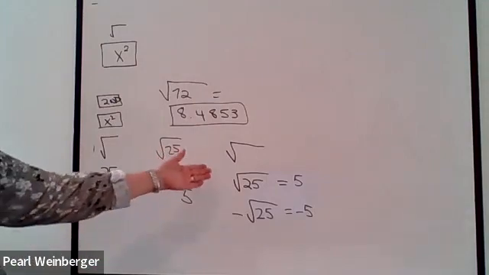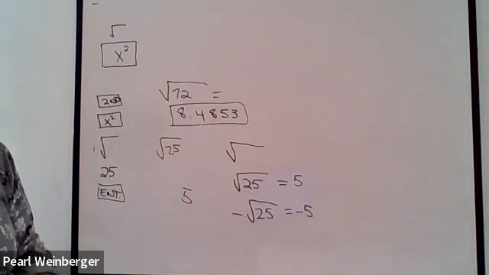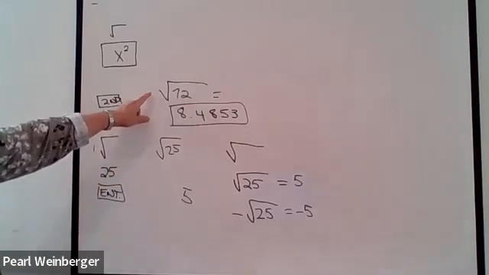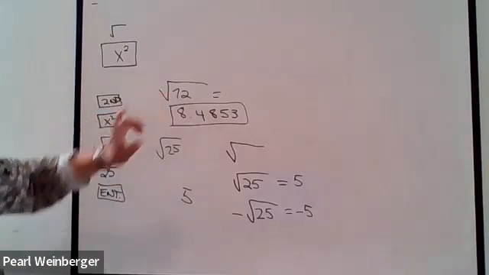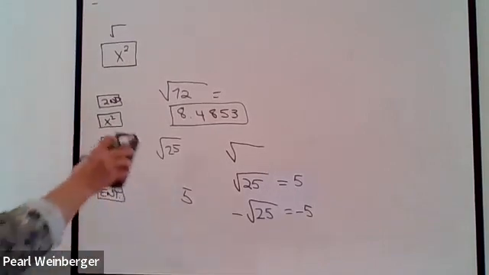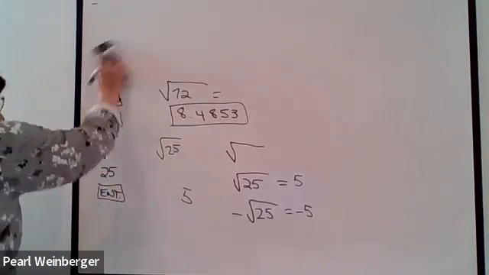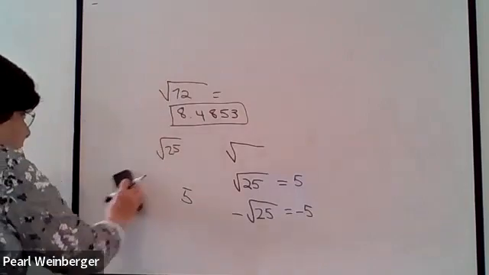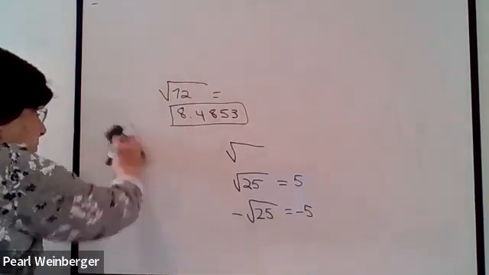So obviously, when we have rational numbers, when we have square roots and they come out to be nice even numbers, we know how to deal with them. The question is, what do we do when we have irrational numbers? So that's one of the questions we're going to be answering today. But before we go there, I want to make another couple of comments.